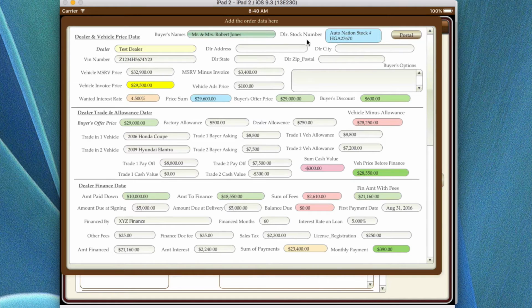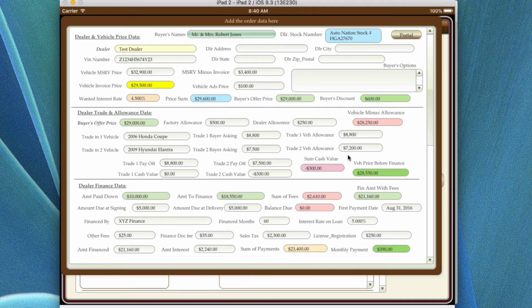The stock dealer number is from the individual vehicle that you want to pick and negotiate on, and it has the stock number for it. You want to ensure that, say for example, if you did a check on the website for the dealer, that whatever stock number you were interested in is now here, and you verify that with a salesperson that that is the vehicle that you're negotiating with, because it has the package and things that you want on the vehicle as you described it, or it was described on the website when you looked it up. The dealer's address and state, city, and zip is important for information as far as documenting where you bought the vehicle and what the offer was.